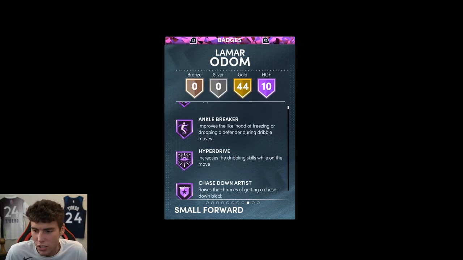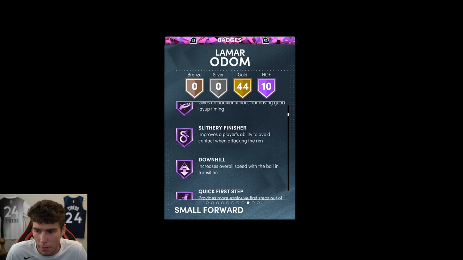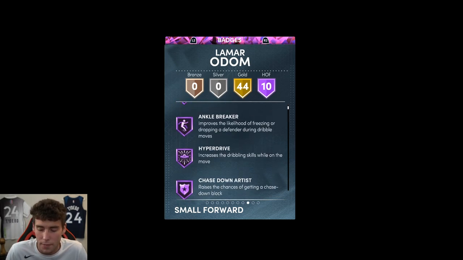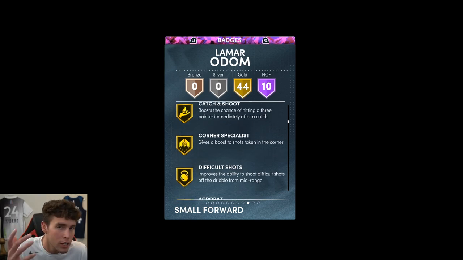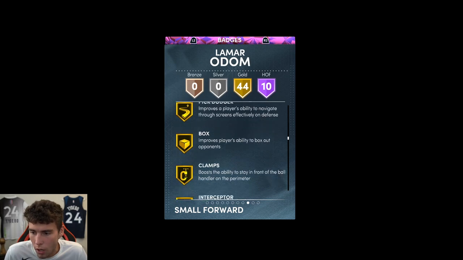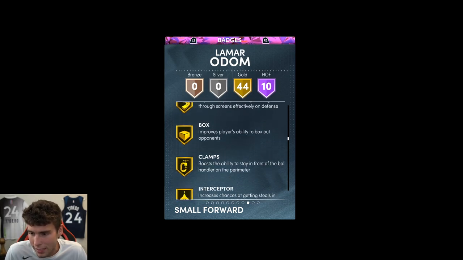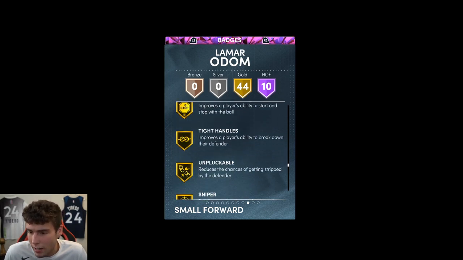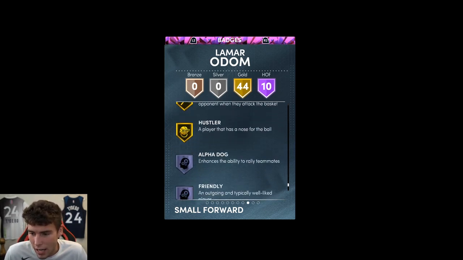Tenacious offensive rebounder, fearless finisher, ankle breaker, hyper drive, chase down, quick chain, pro touch, slithery, downhill, quick first step, triple threat, juke. Definitely think Lamar Odom is going to be better at the small forward position. We're definitely going to move him there. Gold catch and shoot, glue hands, pick dodger, box, clamps, interceptor, intimidator, rebound chaser, handles for days, sniper, hot zone hunter.